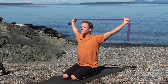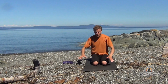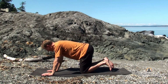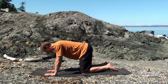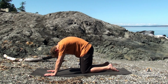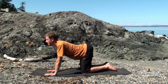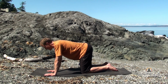And then look forward. Place the strap off to the side. Come forward onto your hands. If you were sitting on your heels, you might want to give your ankles a couple circles. Spread out your fingers. Hands below the shoulders, knees below the hips. Exhale, round the spine up. Tuck the chin, tuck the tailbone. Inhale, lift the heart, lift the head, lift your tailbone. Let the spine droop. One more time, exhale.